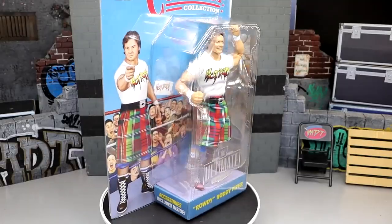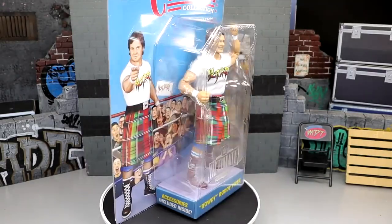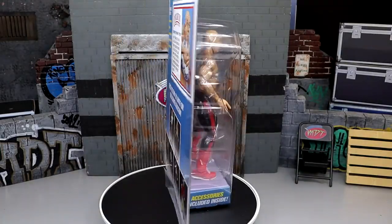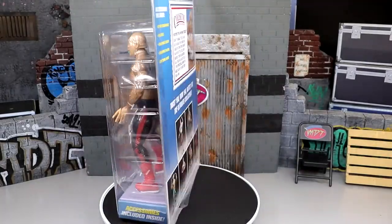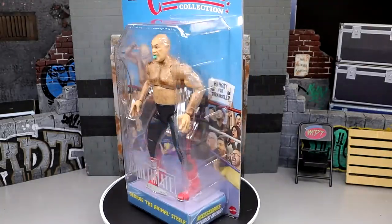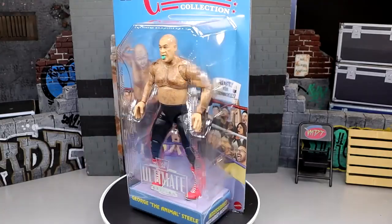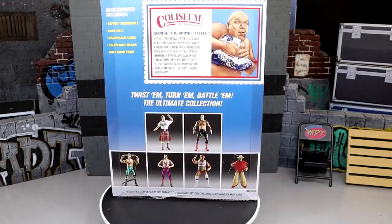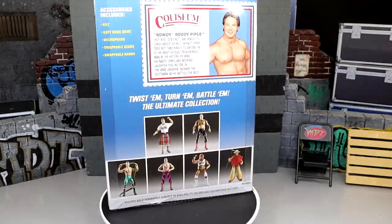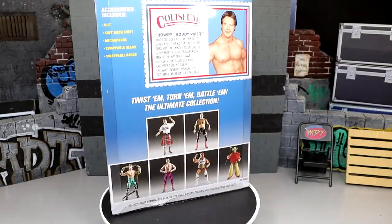I'm going to back it up and do a 360 shot of the packaging for each individual figure — they're pretty much the exact same with a removable background and an accessory tray beneath. I like the figures on cards, but I wonder if people pin those up on the wall or just sit them on the shelf. Either way, let's go ahead and dive into both figures, crack them out of their packaging, and find out what George the Animal Steel and Roddy Piper are all about.